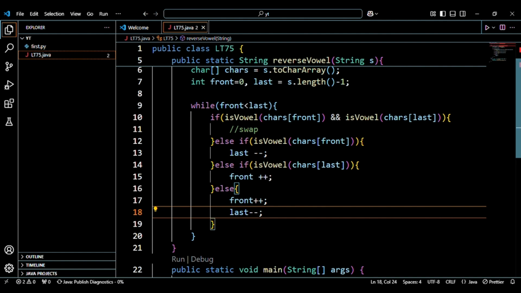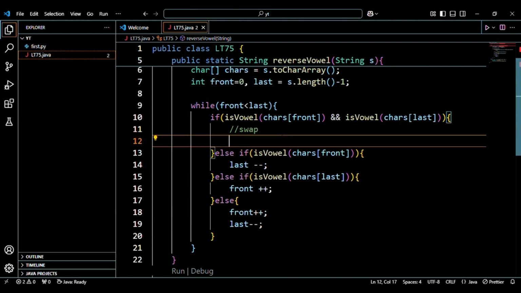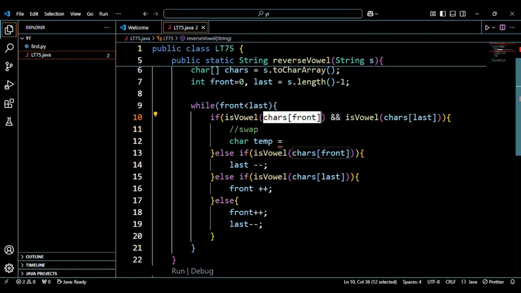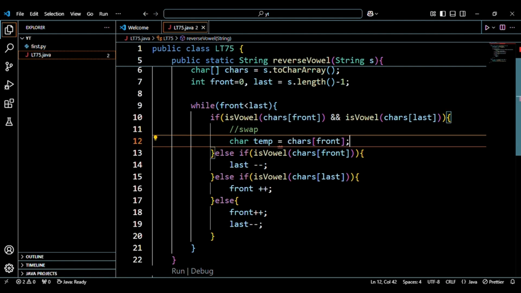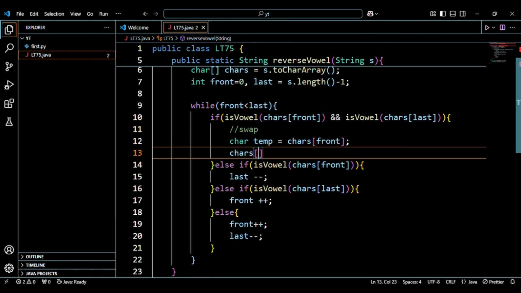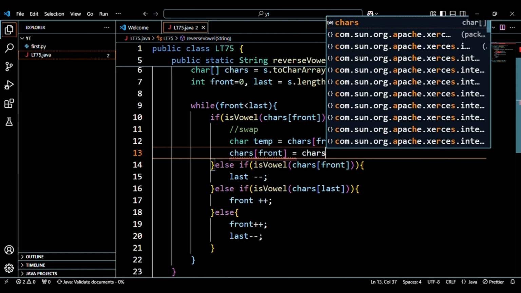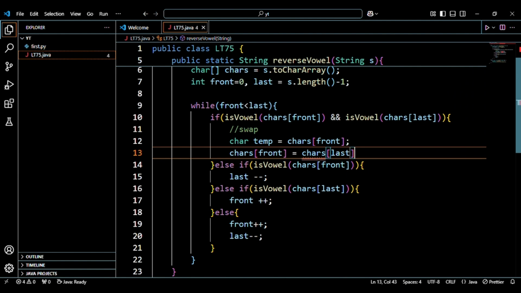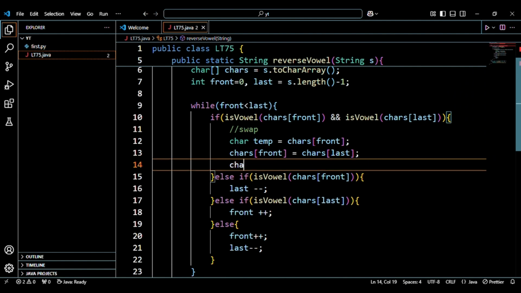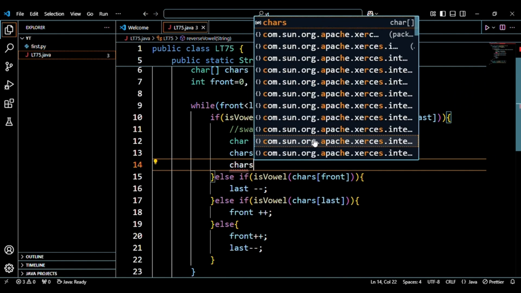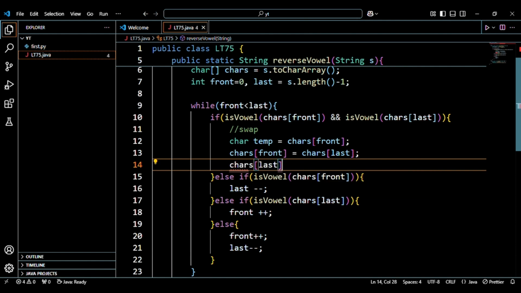So let's complete our swap function. We will be swapping by our traditional method using a third variable, char temp, which equals chars of front, and then we write chars of front equals chars of last, and then chars of last equals temp, which completes our swap.